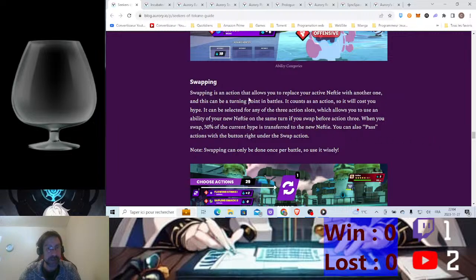Now, swapping is an action that allows you to replace your active Nefty with another one, and this can be a turning point in the battle. It counts as an action, so it will cost you hype, half of the hype that you have. It can be selected for any of the three action slots, so you can change it after an attack, after defense abilities or effect abilities, or at the beginning of the turn, which allows you to use an ability of your Nefties in the same turn if you swap before action 3. When you swap, 50% of current hype is transferred to the new Nefty.